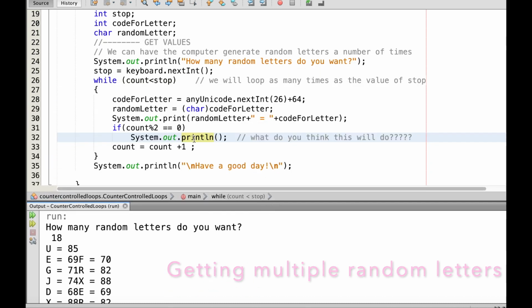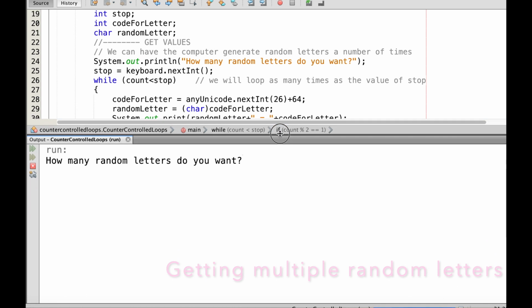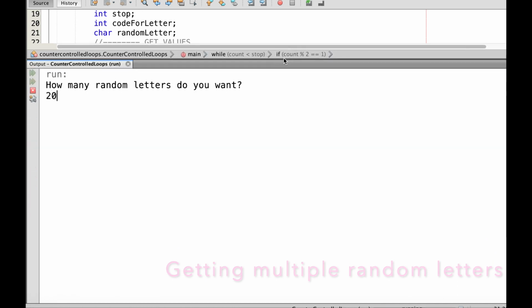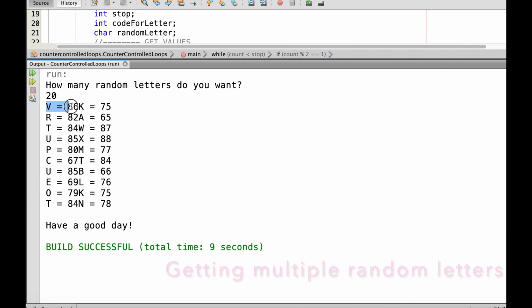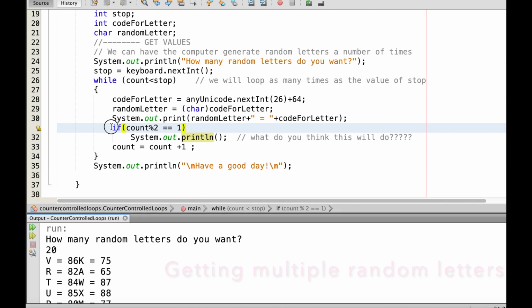This didn't work very nicely because rather than checking for the value to be even, I needed to check if the value was odd. And when I change that, now I see two characters per line. I could have added some space in between, like a tab, so that way everything would have been aligned, separated a little better for clarity.